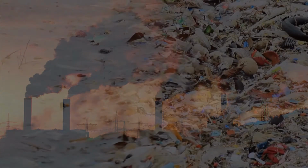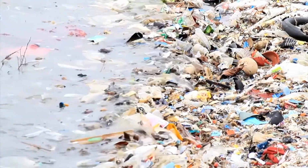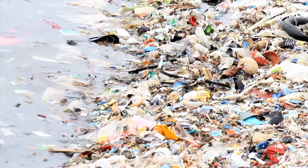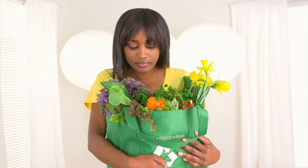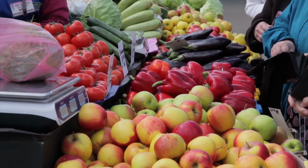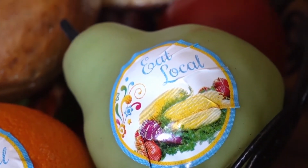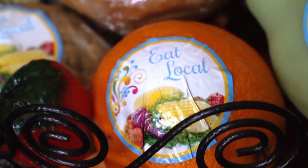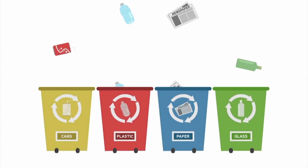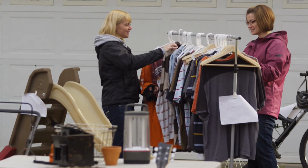We can say no to one-use-only plastic packaging, which releases heat-trapping gases when it's produced and eventually pollutes our oceans and riverways. Reusable shopping bags are a great way to start, but where else can we ditch the plastic? We can shop for local foods that don't travel thousands of miles in fossil fuel-burning vehicles to reach our dinner plates. Finding food labels that identify local ingredients is a great place to start. We can reuse and recycle and repurpose things that we can use again. Hand-me-downs and thrift stores are great options for accomplishing this.